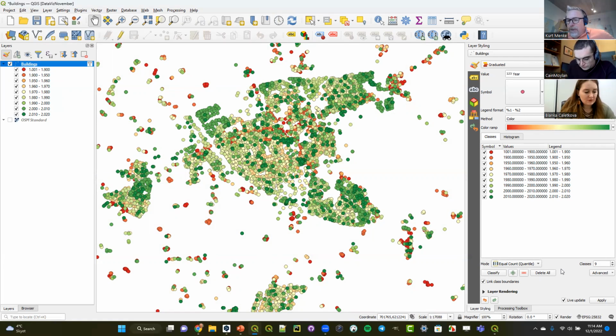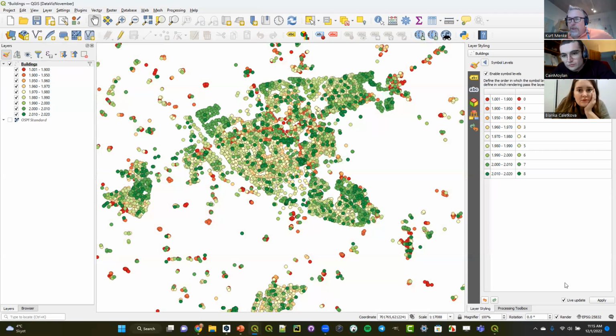And down here, when you're using a graduated renderer, there's this advanced section, and there's something down here called symbol levels. And if you open up symbol levels, this allows me to tell QGIS what order these points should be drawn in. So here I want the most recent points, the green ones, to be on top of the red ones.